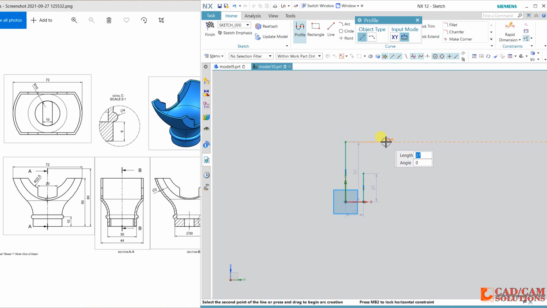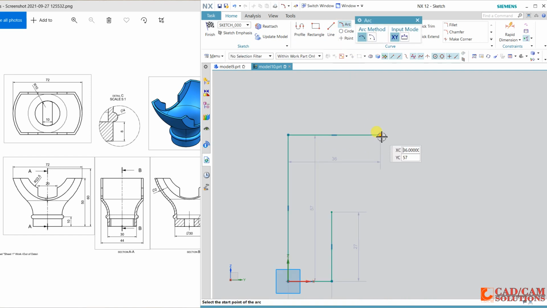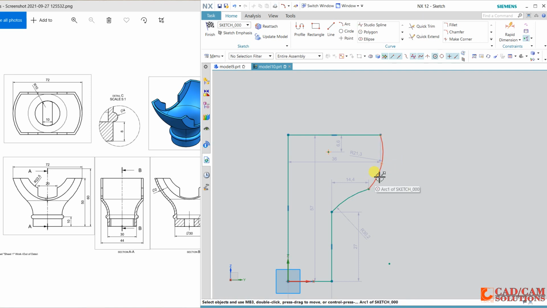and here it is near about 36. Now select this arc and draw two arcs which must be tangent to each other. Select both arc and make them tangential.